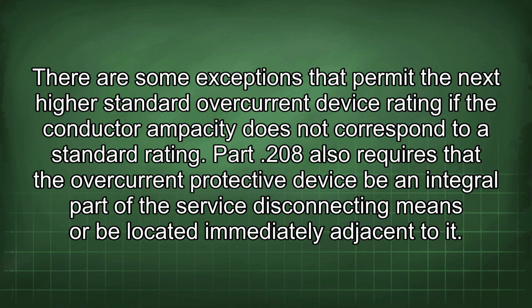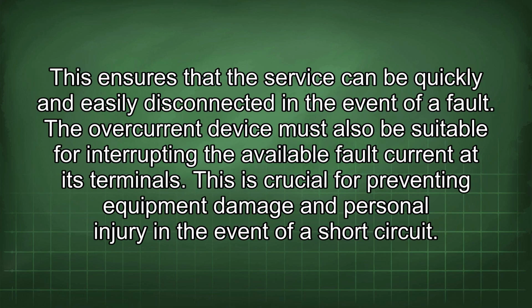to a standard rating. Part 208 also requires that the overcurrent protective device be an integral part of the service disconnecting means or be located immediately adjacent to it. This ensures that the service can be quickly and easily disconnected in the event of a fault. The overcurrent device must also be suitable for interrupting the available fault current at its terminals.